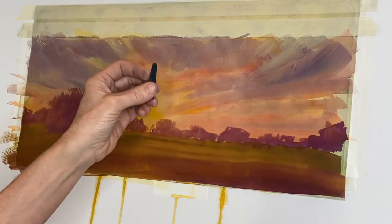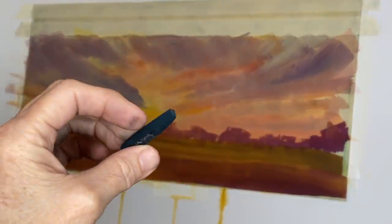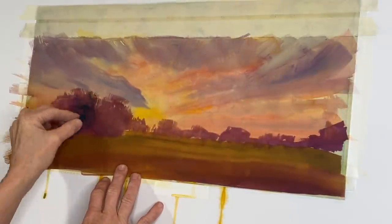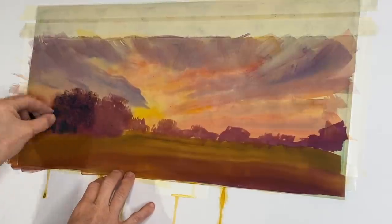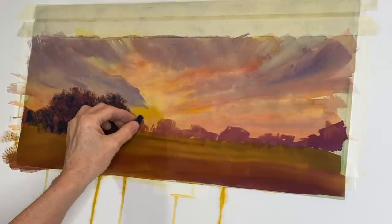Once my surface is dry, I'll be using a new pastel, spelled NU Pastel by Prismacolor. This one's called Spruce Blue. They're a little bit harder. I do like my Prismacolor Nupastels. They're great for initial layers, and I find myself using this little Spruce Blue for my darks. I needed to reestablish my darks.